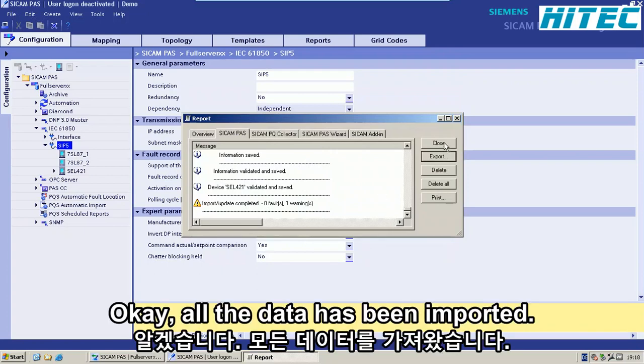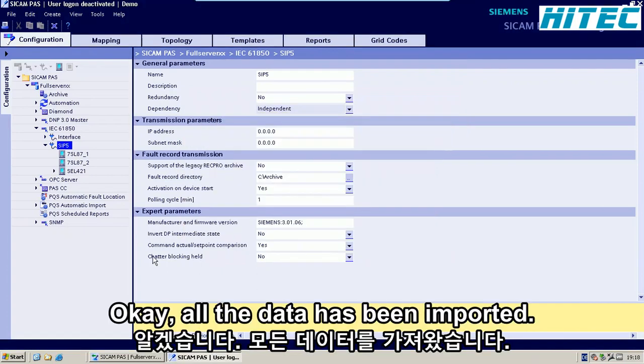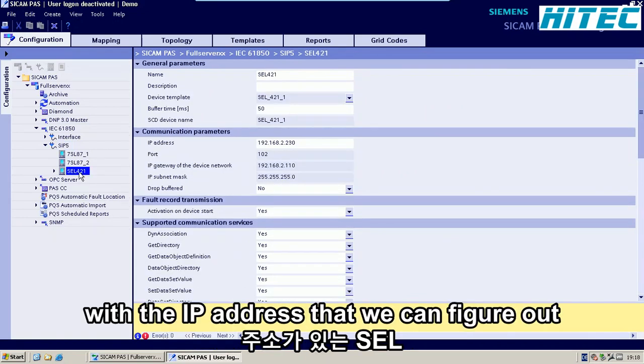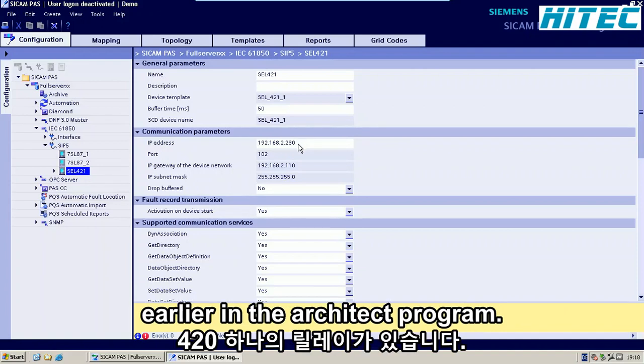Okay, all the data has been imported, and here you see the SEL 421 relay with the IP address that we configured earlier in the Architect program.